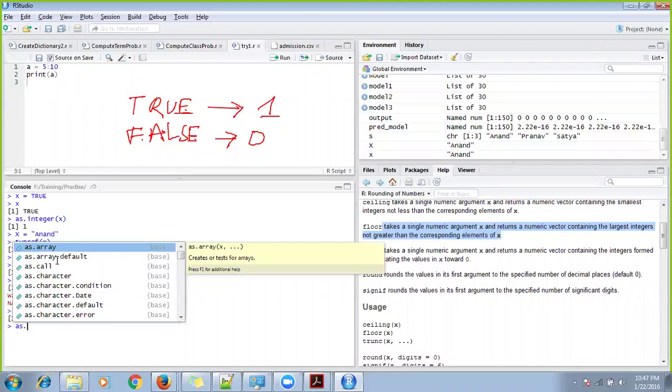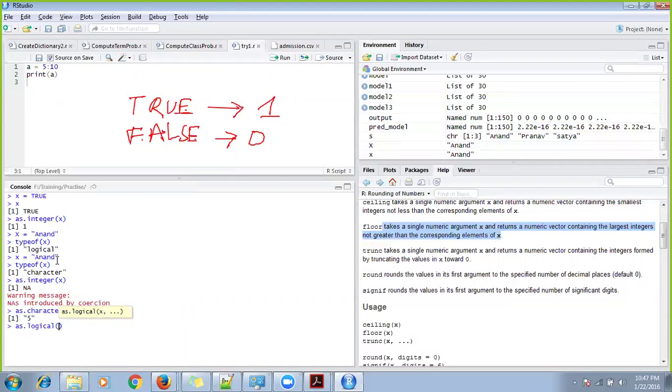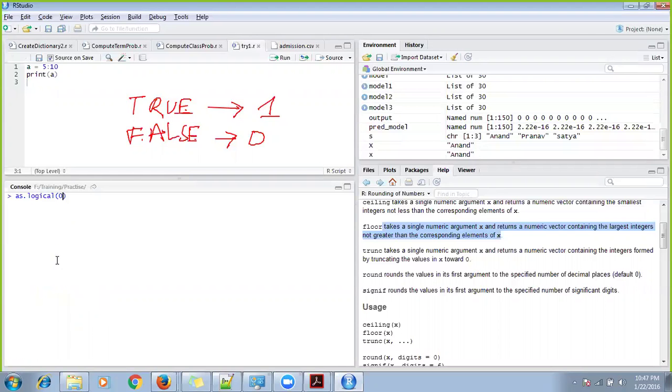You can also try as.logical. as.logical of 1 is true, and as.logical of 0 is false. Let's try as.logical of 4: true. Anything other than 0 will be converted to true if it is a number.